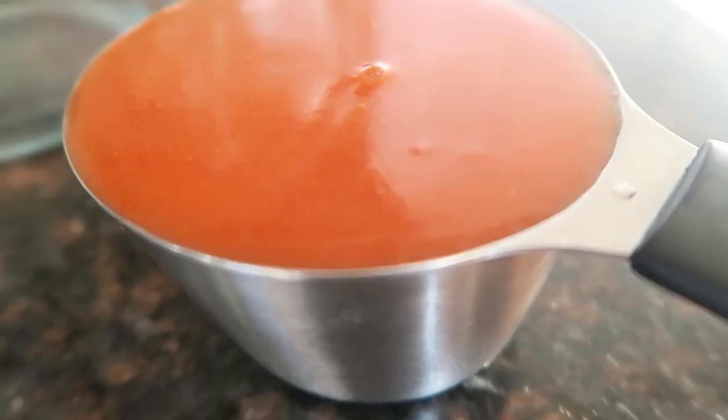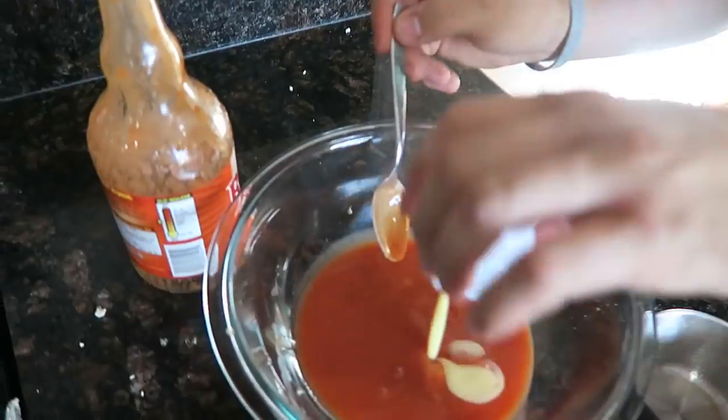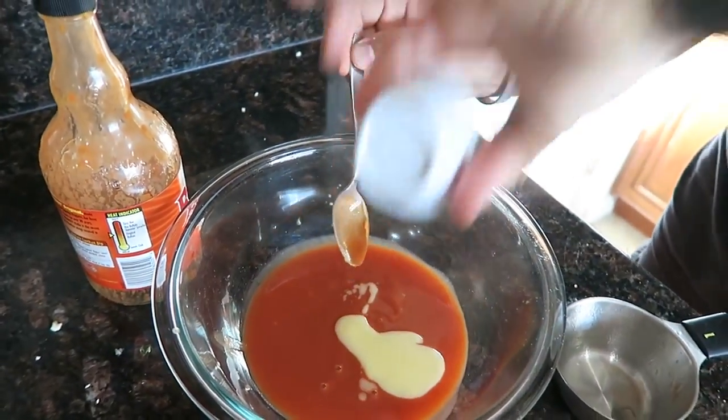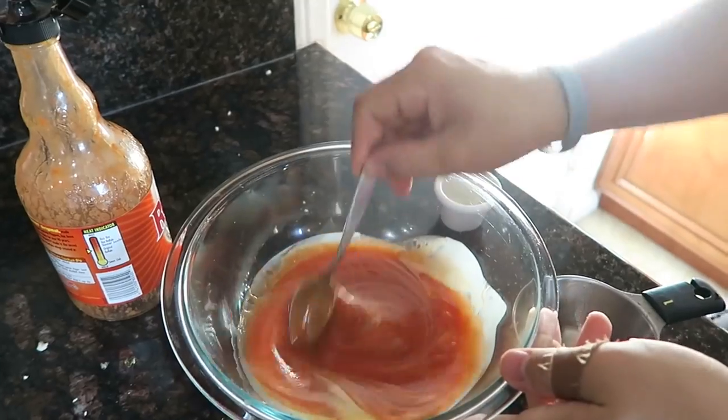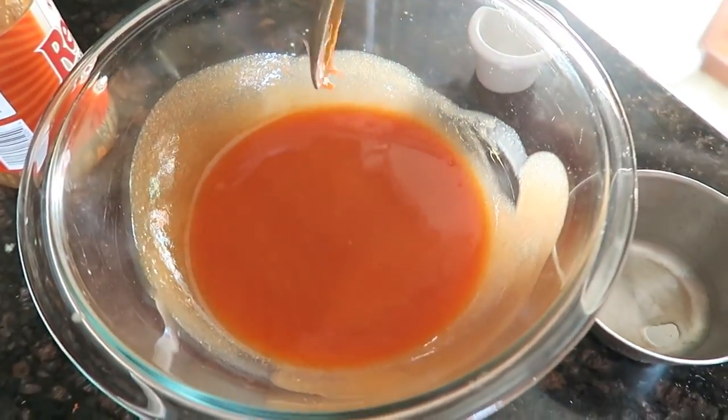This is the real money maker for this recipe - Frank's Red Hot, like the best hot sauce ever. We're gonna take a whole cup of our hot sauce - you can choose a different one but Frank's is the best. Then you're gonna take the Earth Balance butter spread - so a cup of hot sauce and a tablespoon of Earth Balance butter spread - and mix that all together in a bowl. That is your buffalo sauce. Once the wings come out, we're gonna coat them in that and then bake for another 25 minutes.